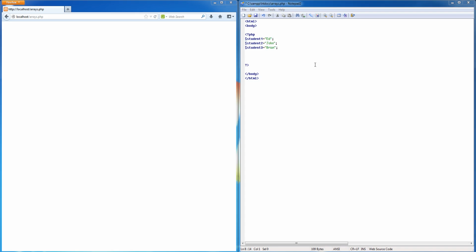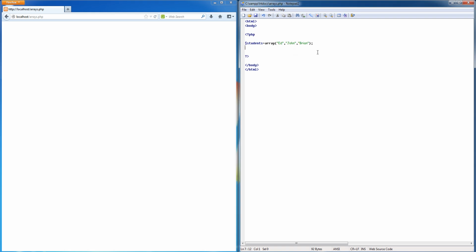Let's call the first array students equals array, and we can simply put the 3 names inside one array. So I have the students all inside one array, and I save that.